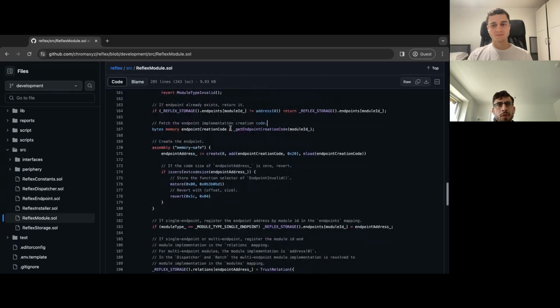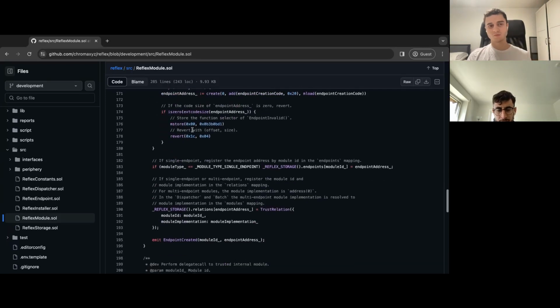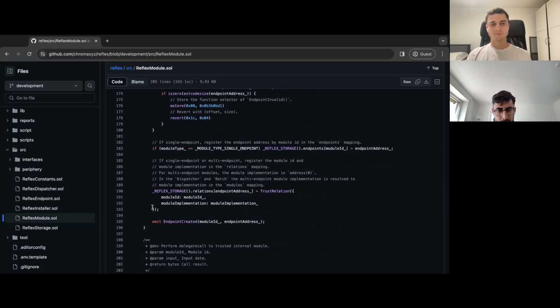We have this get endpoint creation code, which we pointed to earlier, that you can implement basically your own endpoint creation, your endpoint logic, and then we have a simple creation here. And this is important, because this is the place where we register the trust relation, and from that point onwards, we are able to establish this trust chain throughout.